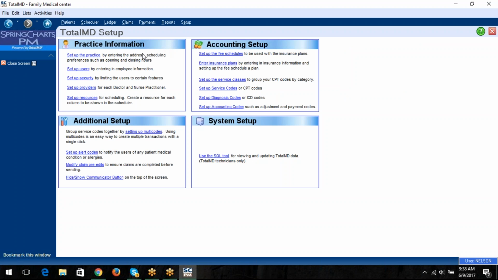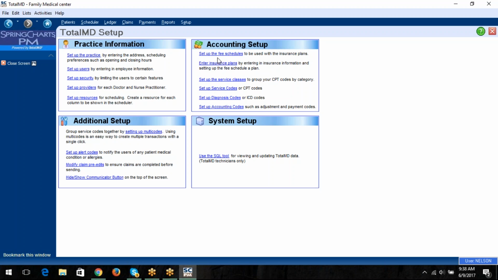The setup part of the software is basically where we would tell you, this is where you would go when you first got the software. You're going to set up your practice. I recommend giving everybody a username and a password to log in. That way it tracks everything that's done inside the software. This is where you can designate what each user can or can't do inside the software.